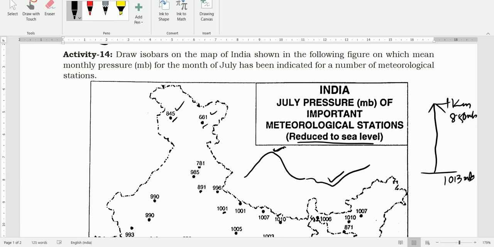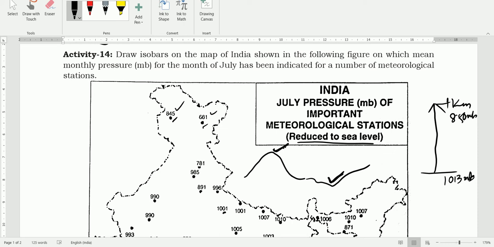The pressure recorded at the top of the mountain cannot be compared directly, because we have learned that pressure condition is affected by altitude. If you compare directly the pressure found on the top of the mountain and in the low-lying area, the result will be wrong. So what we have to do is convert the pressure condition found at the top of the mountain and in the low-lying area to the sea level pressure condition. This is what we call reduction to the sea level pressure condition.